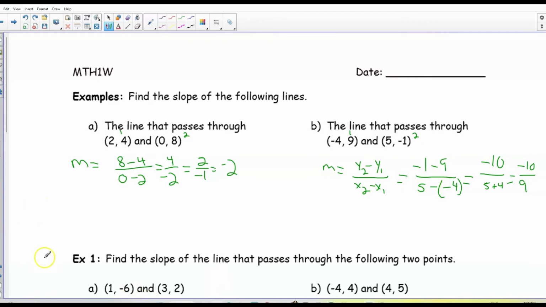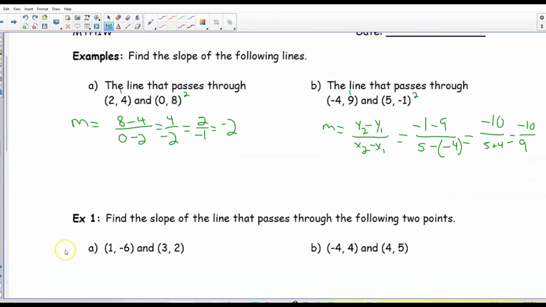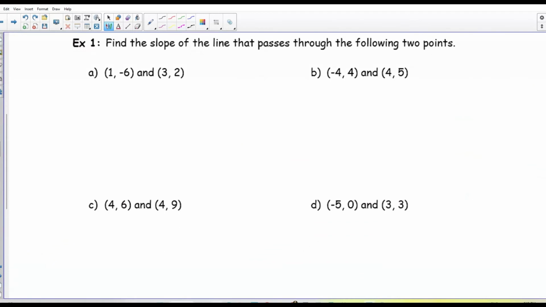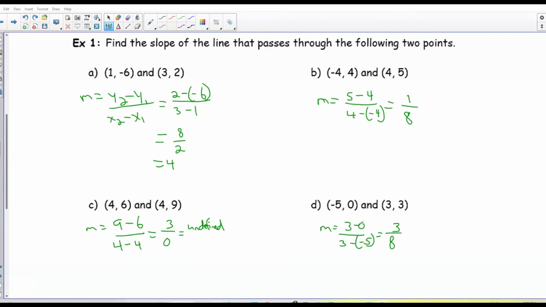I'm going to pause the video for a moment and I'm going to finish some of these ones down here below, and then you can also catch up with those. And then I'll come back for the last part. I'm just going to play the video for just a moment and you can pause it to check your answers with these couple of examples.